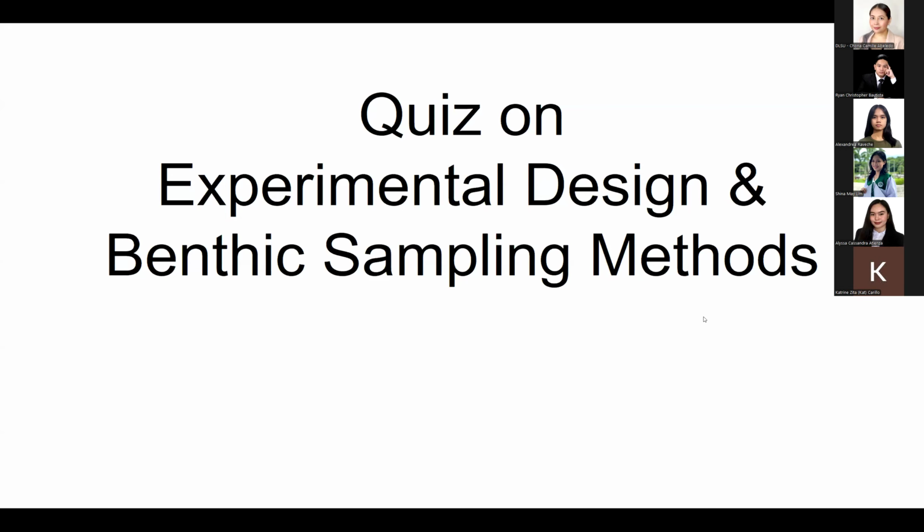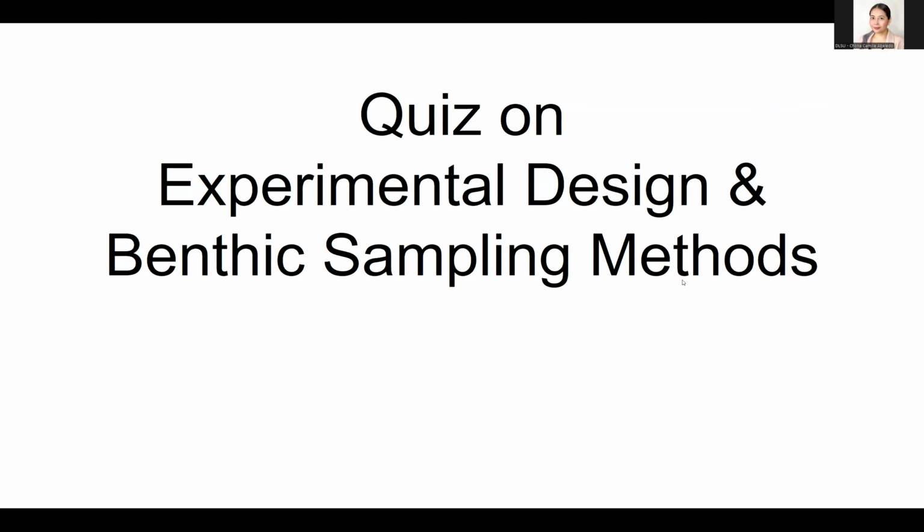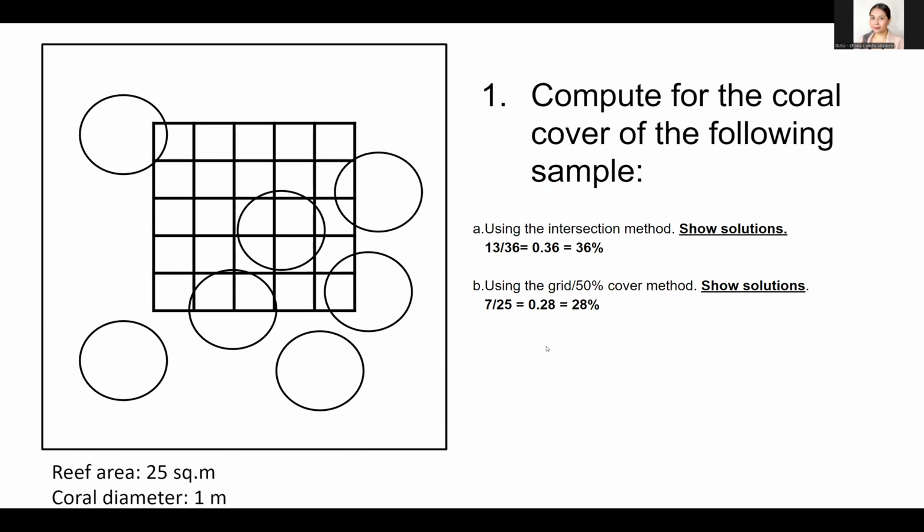Let's go ahead and start first by discussing the answers to the quiz on experimental design and benthic sampling methods that we had last meeting. So I think it has a lot of math, which made it a little bit more challenging for most people, especially since it requires a good memory of basic formulas related to geometry.